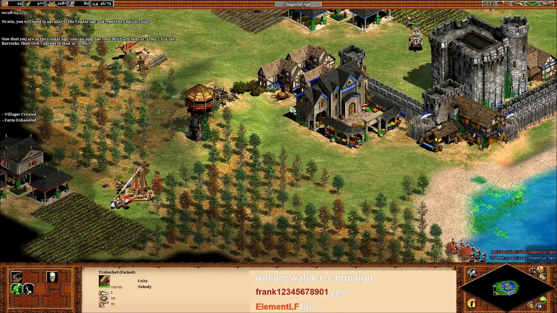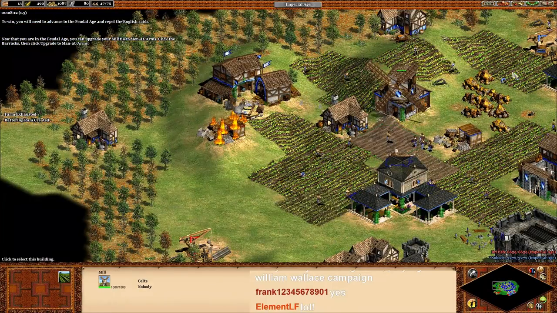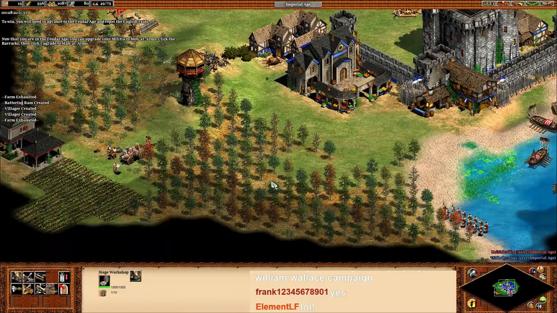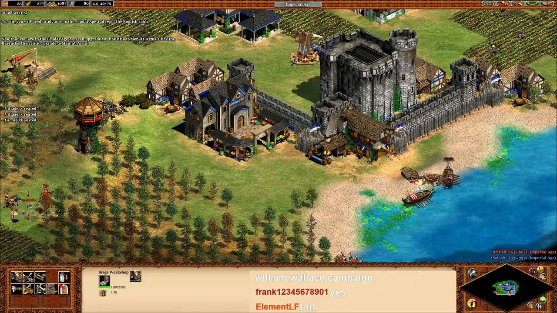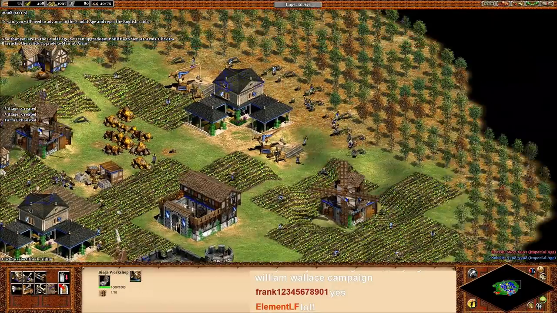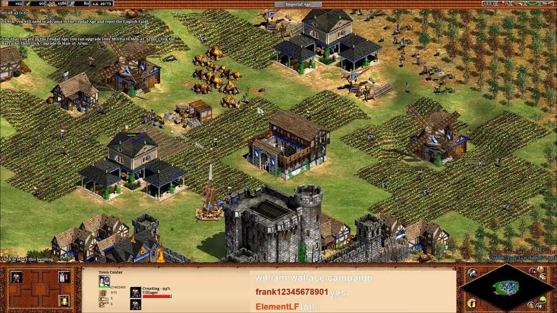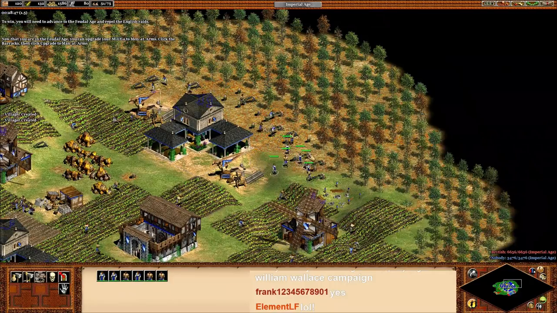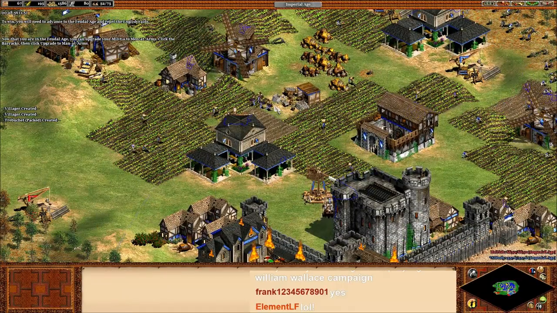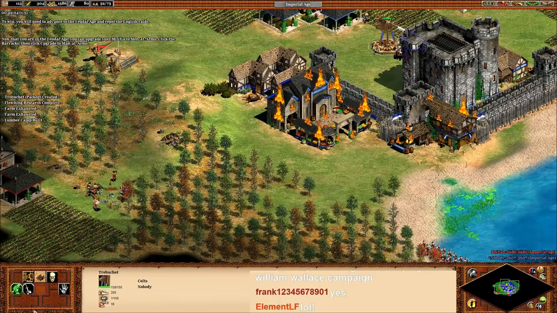Just try to shake this out. Alright, so with all this extra gold, I feel pretty comfortable going Onager Siege Ram combo, that is if we just get enough time. Don't kill the market.